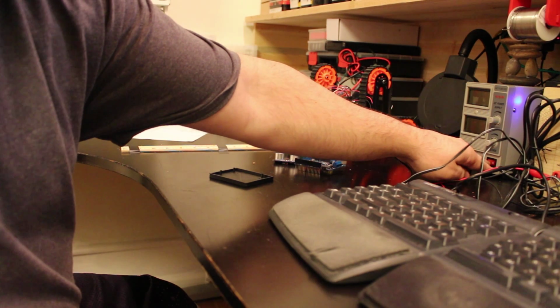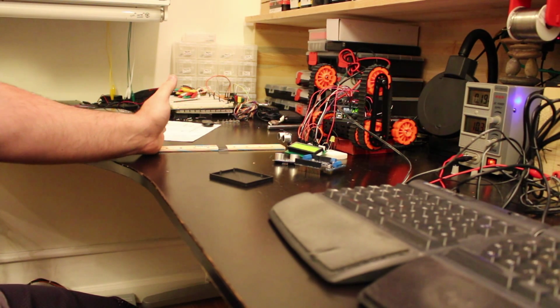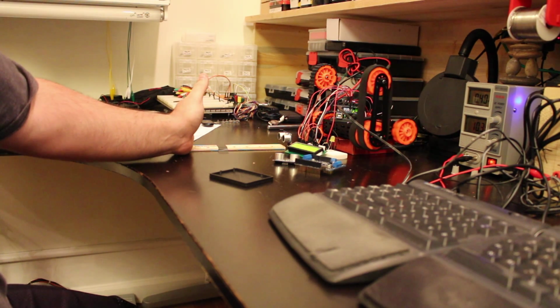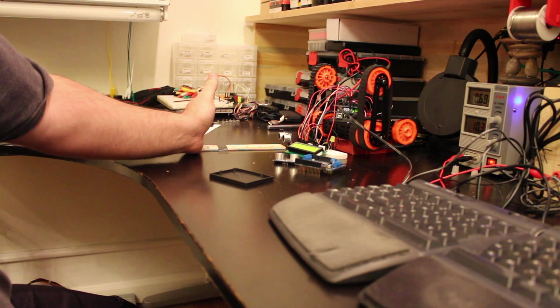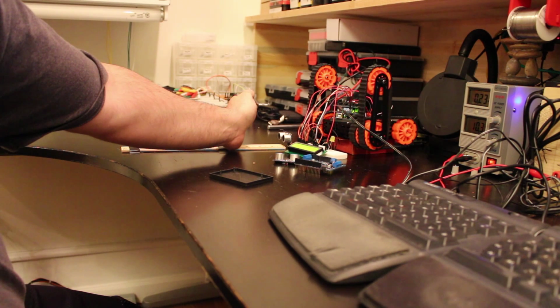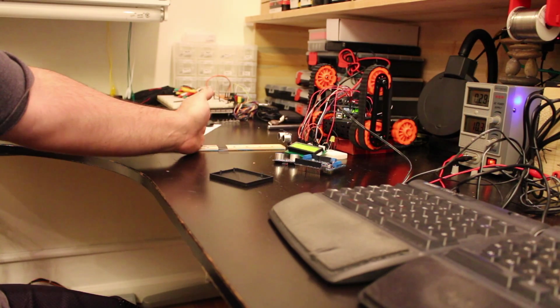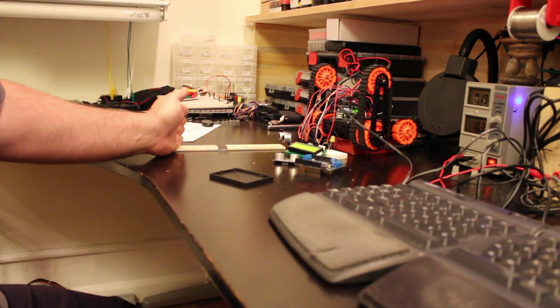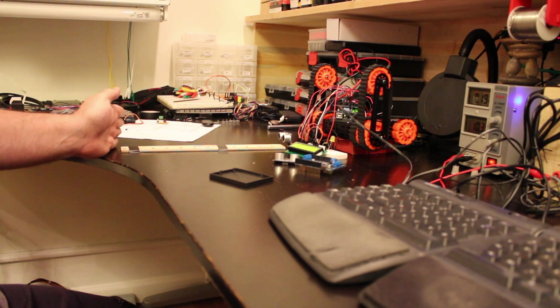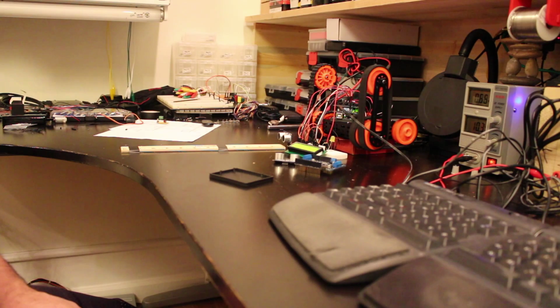So let's run it, and it probably immediately will start running. So I'll put my hand over here, that way it can stop. Then as we move closer to the ping, you can see that it's actually moving backwards with a small speed. And then as I'm moving closer, it's actually moving faster. So now if I move back again until it stops, and then as I move further away from it, it will start moving forward, all the way to basically full speed.